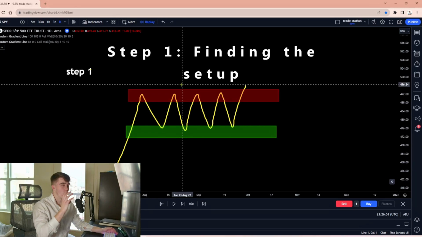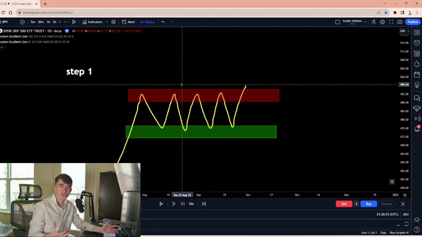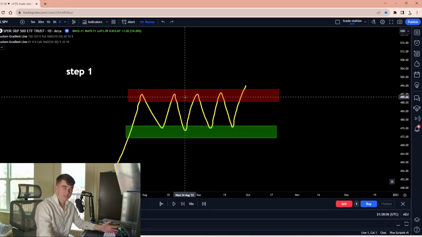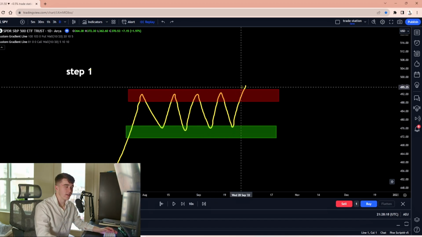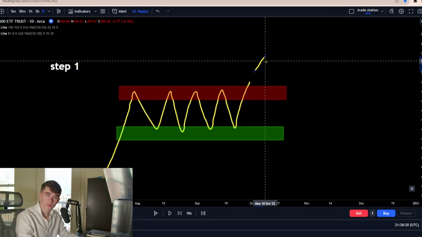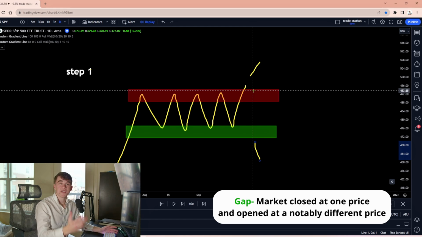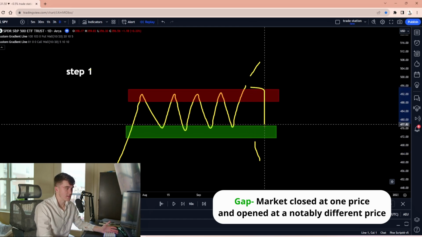So first we need to talk about what market structure this strategy is going to lie within. It's very simple. What you're going to look for is a major support in a market or a major resistance. And where this strategy gets initiated is when you see a gap above the resistance or a gap below the major support. And when I say gap, that's an after hours price action move.